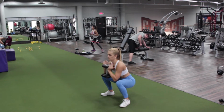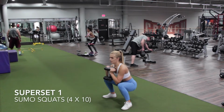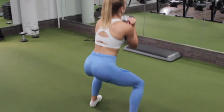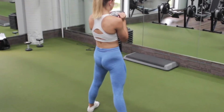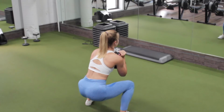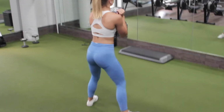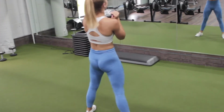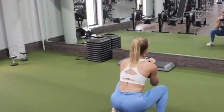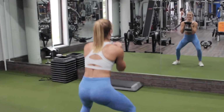Alright, so at this point I had just completed my warm-up, and now we're getting into our first superset, starting out with 10 sumo squats. For this move, your feet should be farther than shoulder width apart, with your toes turned outward to about a 45-degree angle. Just like in your normal squat, once your thighs are parallel with the floor, you're going to push up through your heels and squeeze at the top. It is not going to be cute, but it will be effective. My favorite benefit of the sumo squat is the emphasis that they place on your hip adductors, or your inner thighs.